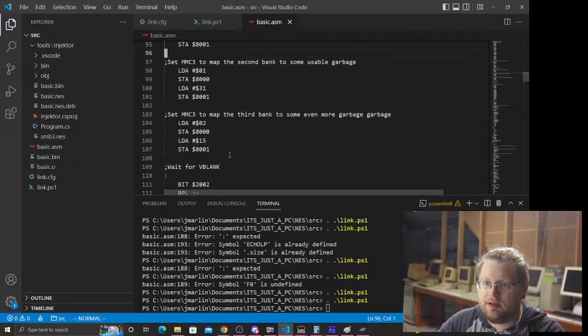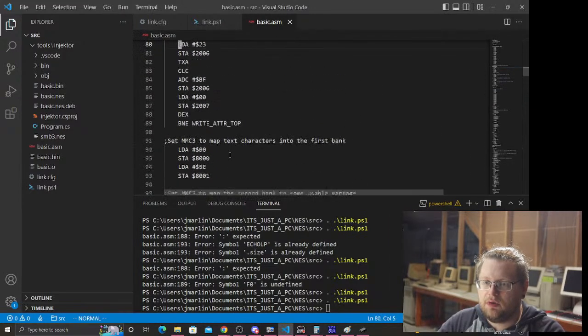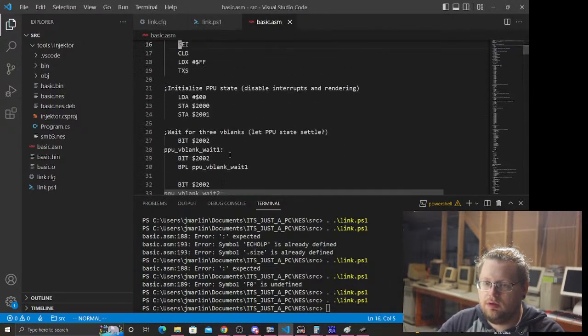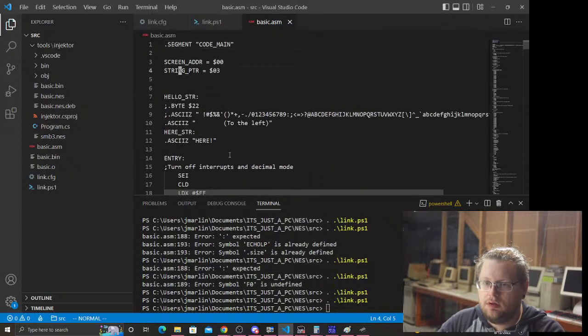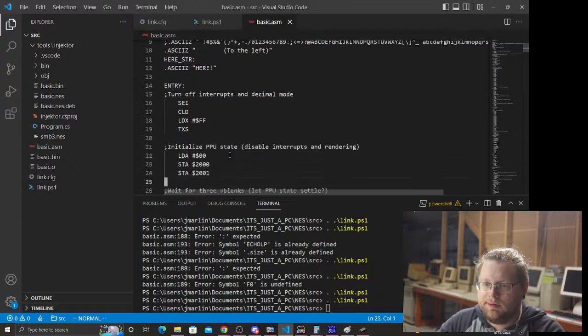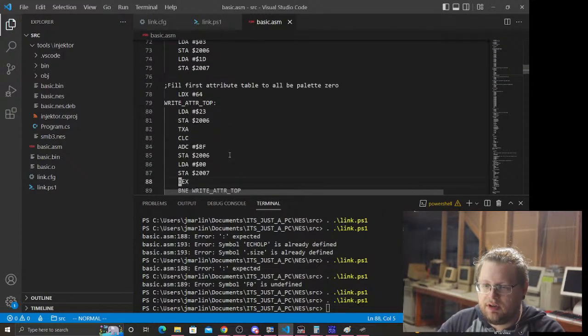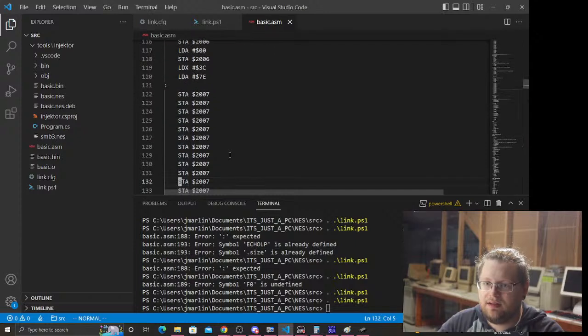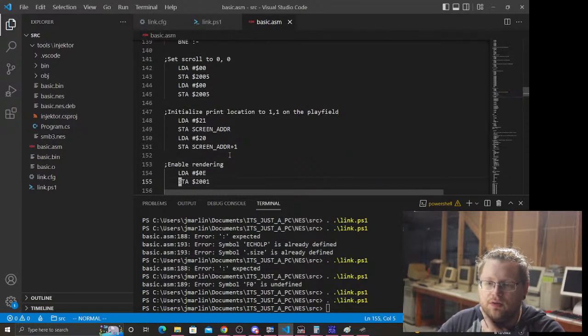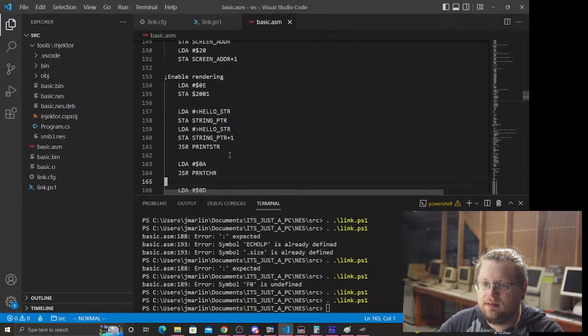Let's just print, that's what we'll do. I'm just going to do a loop printing a character and then a carriage return and new line several times.